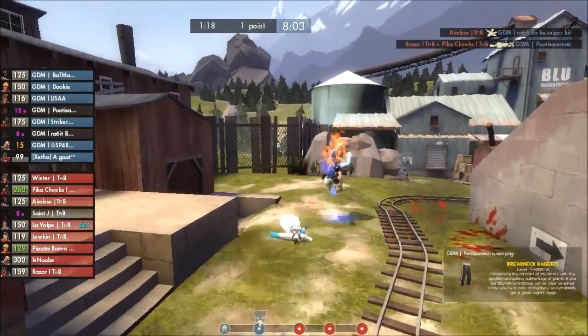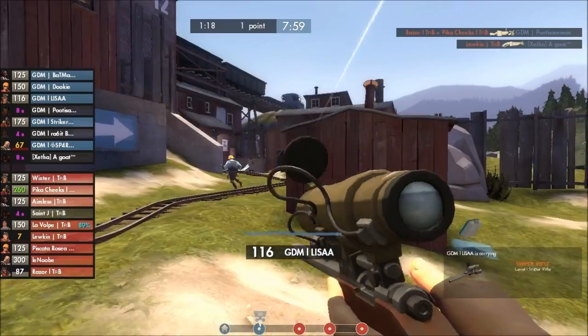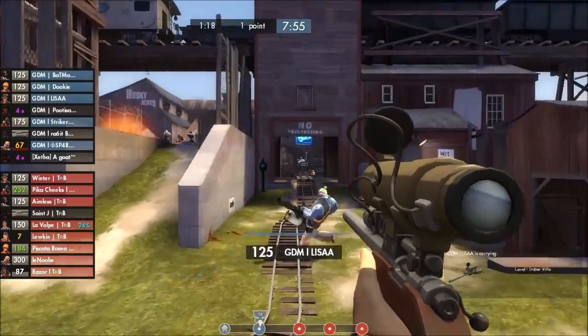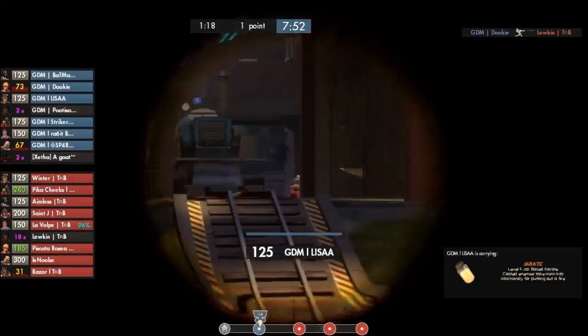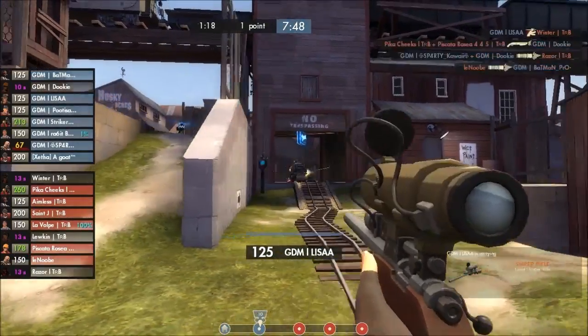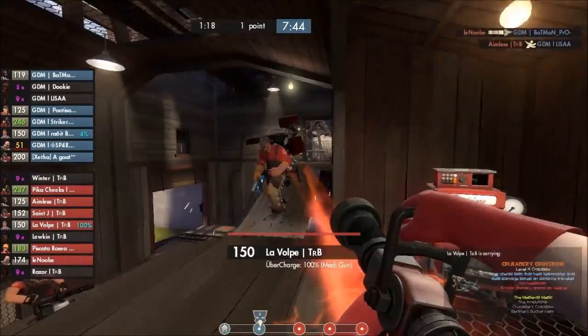Oh, you could see, and then terrible camera work, just missed it, but Aimless gets the stab on Rabbit, who goes down. He had to have been close to an Uber right there. I don't think he was full, but that stinks right there for GDM. We'll see if they can recover. Missing that snipe right there, but Lisa does take down Winter, and then goes down to a backstab, so Aimless having quite a bit of fun right now.